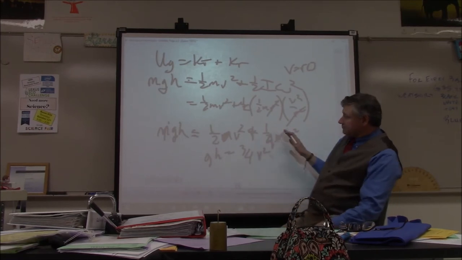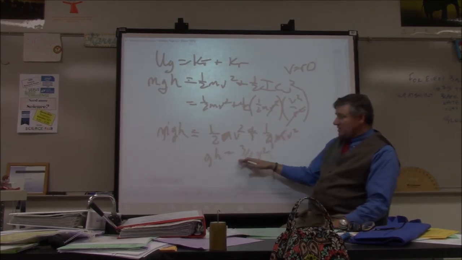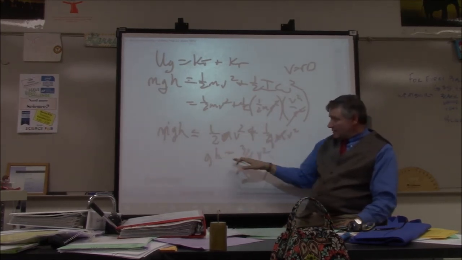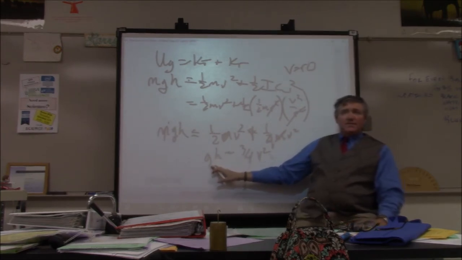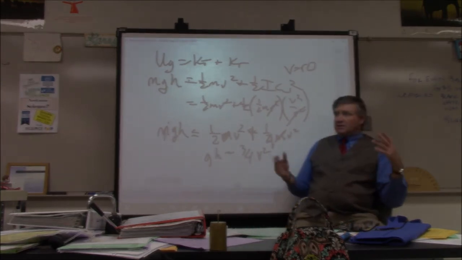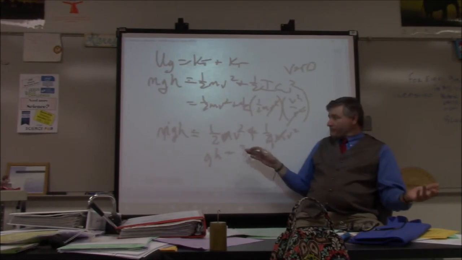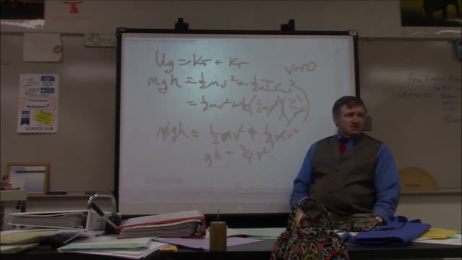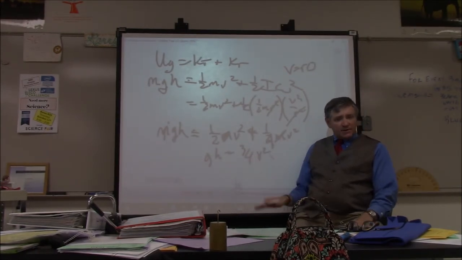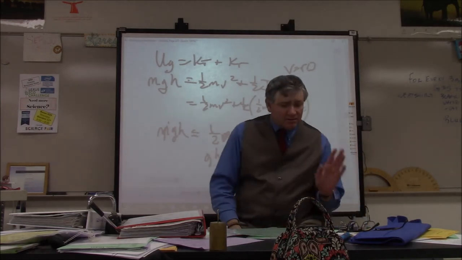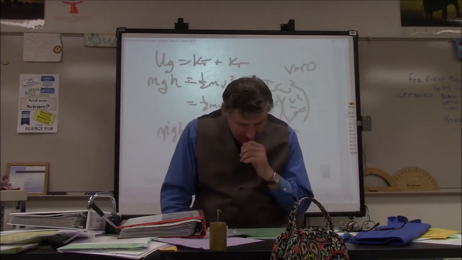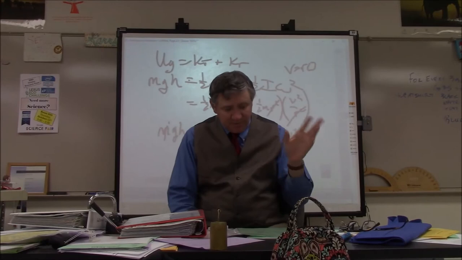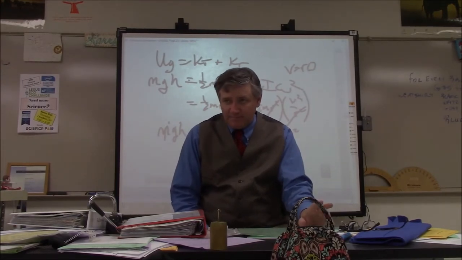So, once you get this, then you can figure out the fact that, wow, this only depends upon the height, okay? Change the height, boom, I don't need the mass, I don't need the radius. The only thing I need to know is how high this thing is, and I calculate the linear velocity from there. So, if all goes well on 5B, that answer should be around 2.5 meters per second.